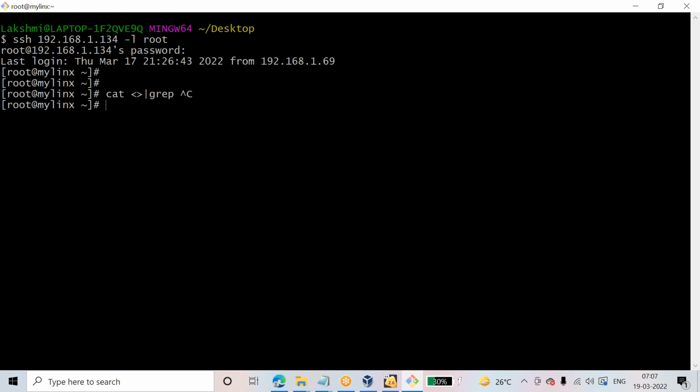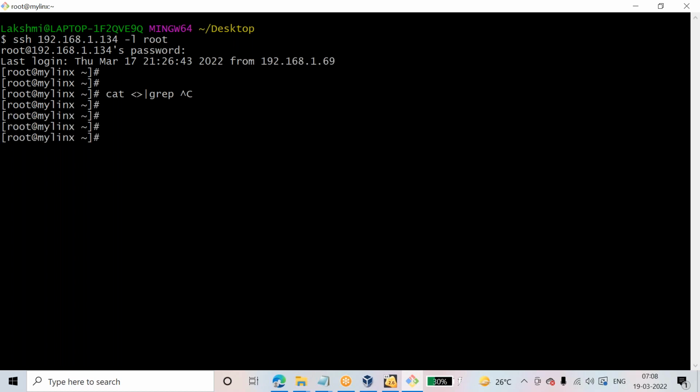If in soft link the source has been removed, the destination is not having any meaning, so no data, it's gone. Coming to hard link, even if your source has been deleted, the destination link file is having data. So that is how we can configure soft link and hard link.